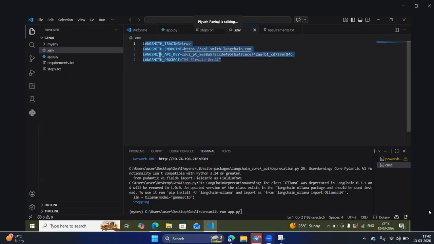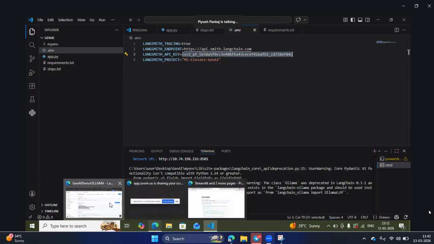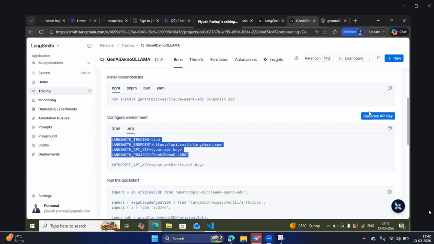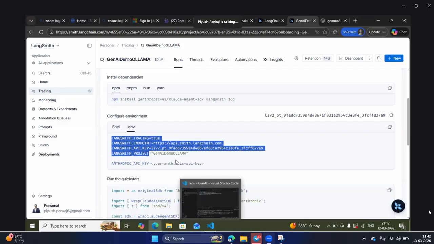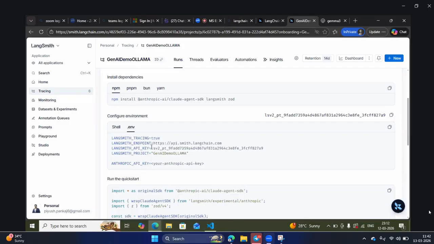What we need to change over here is this API key. So how will we get the API key? Here we have this option, generate API key. I will copy it, and it is free. This platform is completely free. I copied it, and I will simply paste it. Okay.